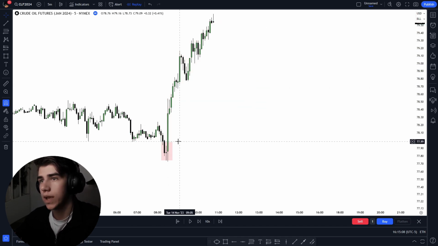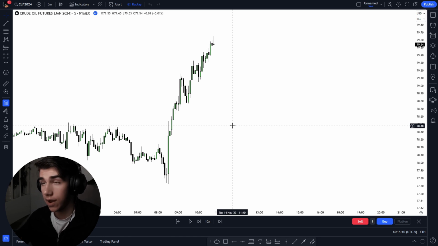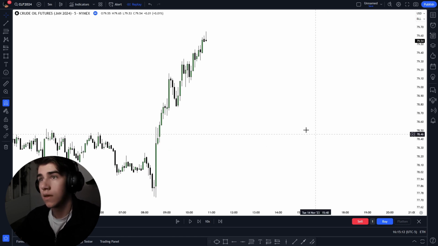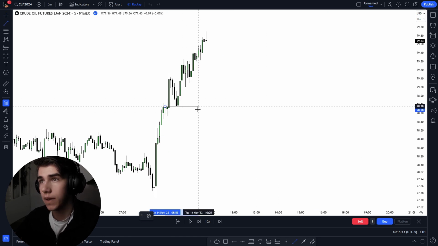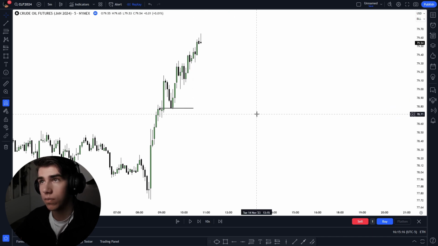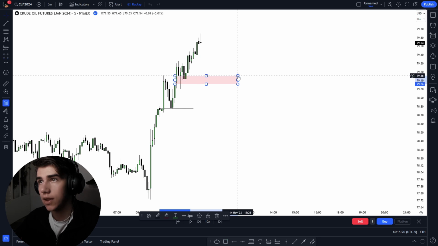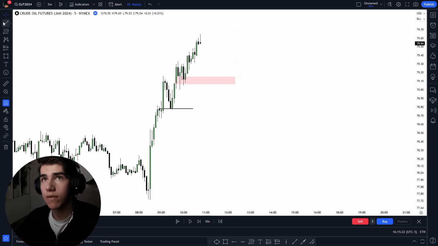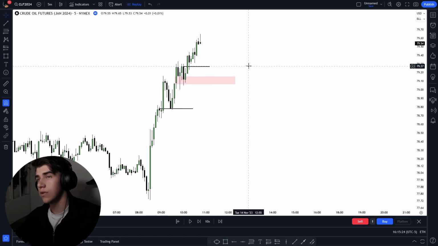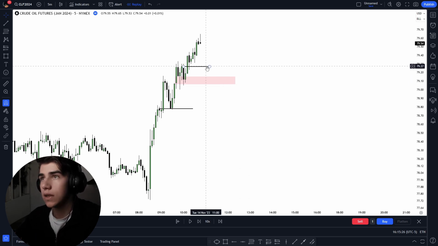So now we wait and see if we hit a higher time frame PD array, right? As we can see, we are respecting bullish PD arrays. We have an order block here, right? We have a fair value gap right here that gets held. We have another order block here. So generally, we are respecting bullish PD arrays.